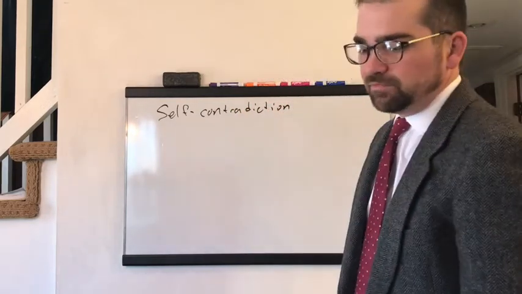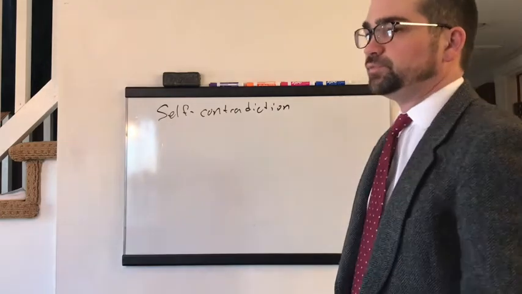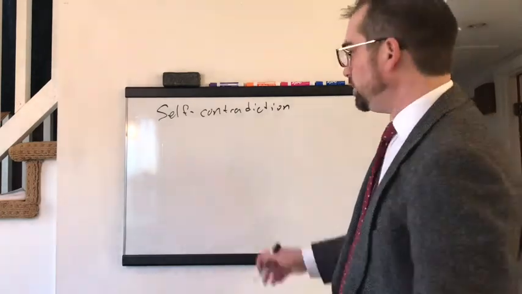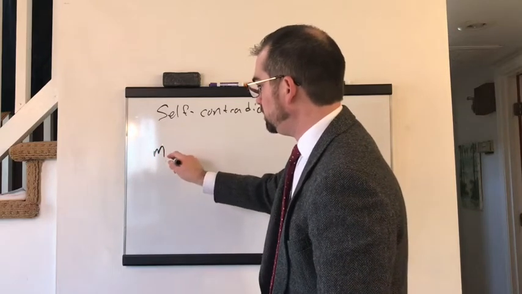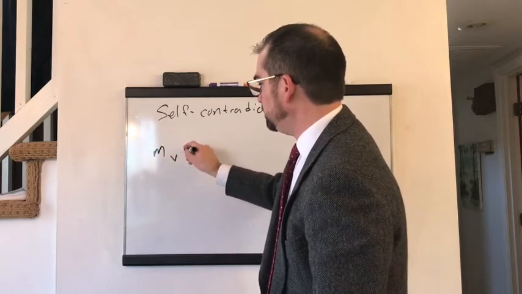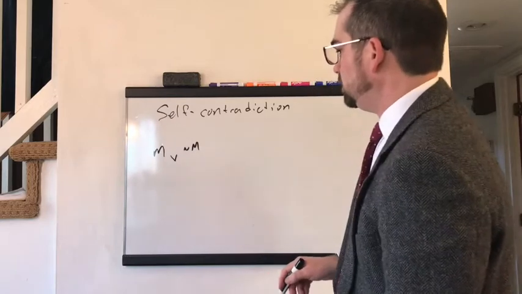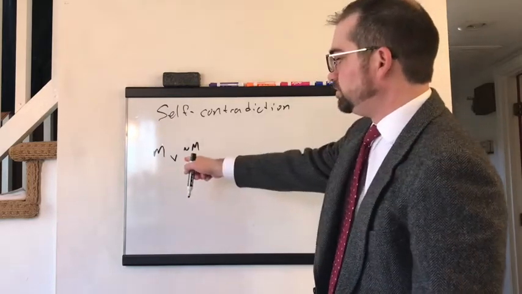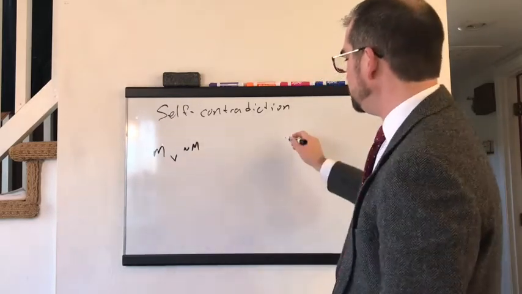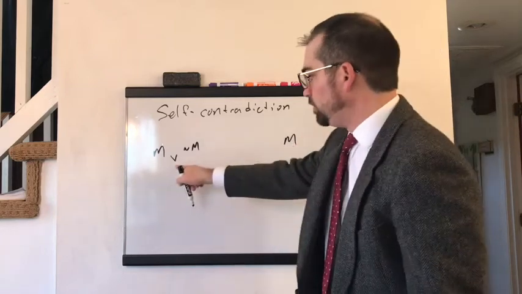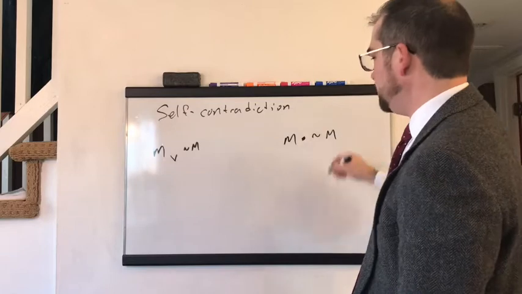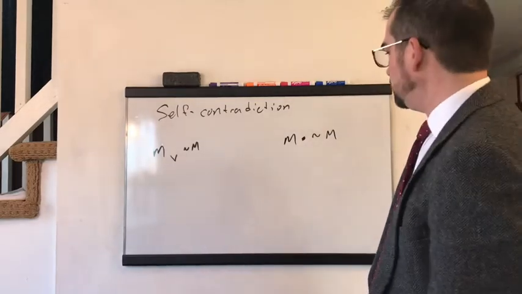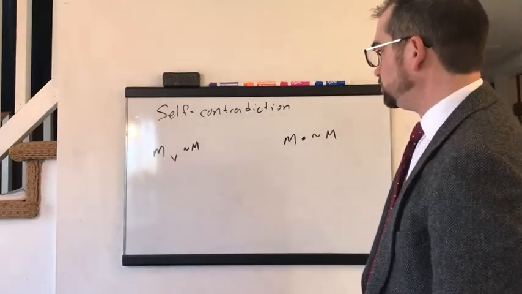And the simplest form of that is if we simply change out the or operator from the previous example. So how about if I say, I'm a man, or I'm not a man. So that's the tautology with the or operator. It's always going to be true. If over here I turn this or into an and, and I say, I'm a man and I'm not a man, well, that obviously can't be true.